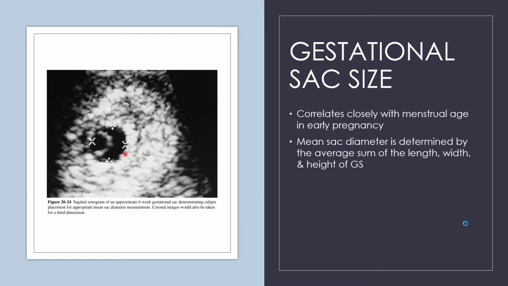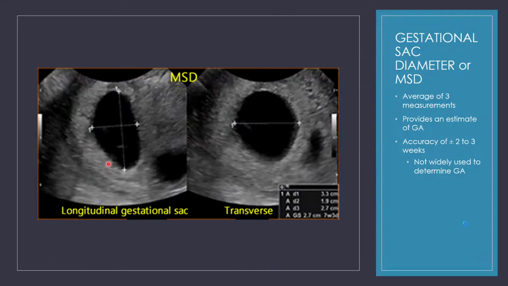So notice on the side over here it says the length, the width, and the height. So you have to think about this in a 3D sort of way because we're getting a volume. So we take the sagittal picture and we do the length, which is this way. We do the height, which is anterior to posterior. And then we would take a transverse picture and then we would do the width, which is the right to left.